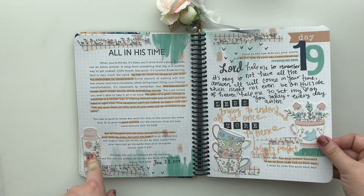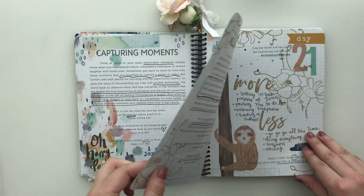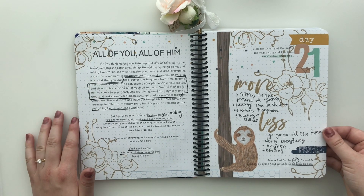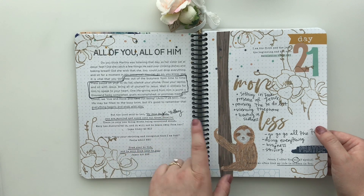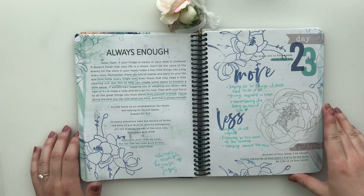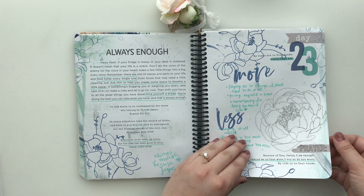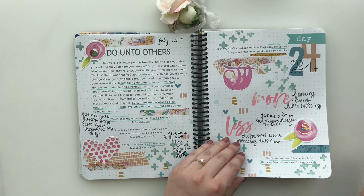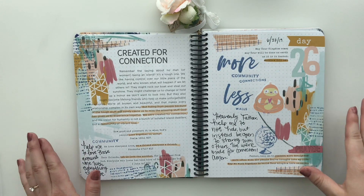This one I used some of the March Planner Society kit elements — I just thought that was really pretty. And this is again from my Take It Slow sloth kit. I'm using this Illustrated Faith stamp a lot with the flowers — it's one of my favorite ones. Here: 'My dear Martha, you are worried and upset over all these details' — and I crossed off Martha and wrote Hillary. I'm just trying to use some of these really pretty die cut sets and little paper pieces. I try and have a color scheme for each of the days, and sometimes I try to match it to the print and art already on the page.